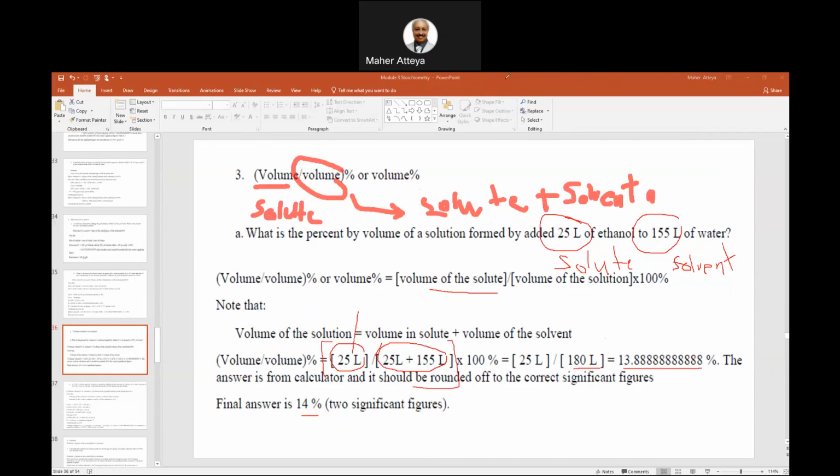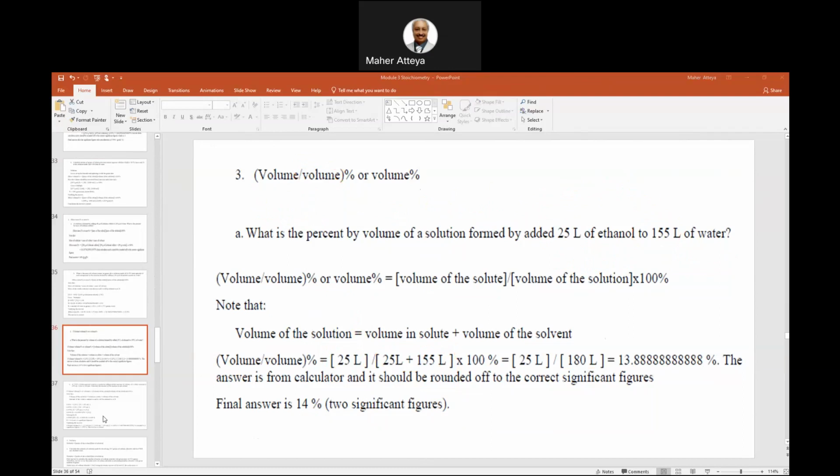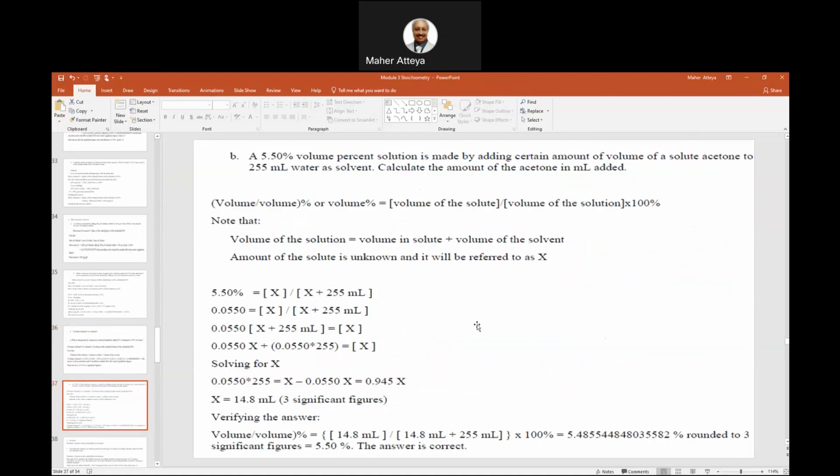Now, I can give you one of the answers, but you have to calculate the mass of the solvent or the mass of the solute, correct? So here it is, I give you the answer here, given to you. The volume over volume percentage is here. This is the amount here.